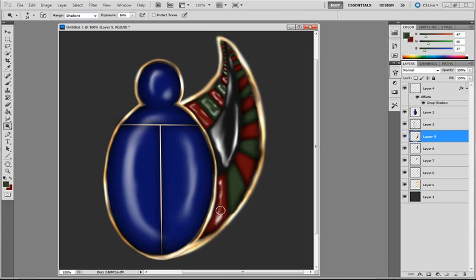Once again, I want to be a little sloppy with it because faience is not perfectly smooth.